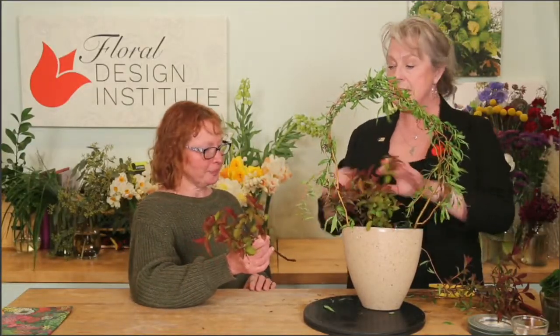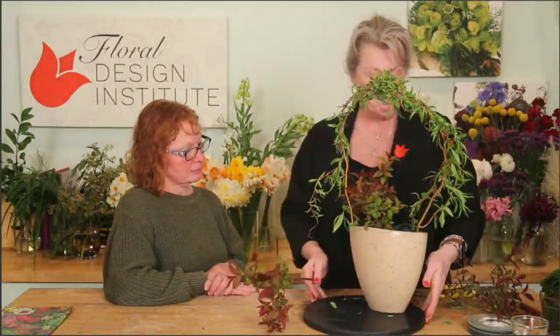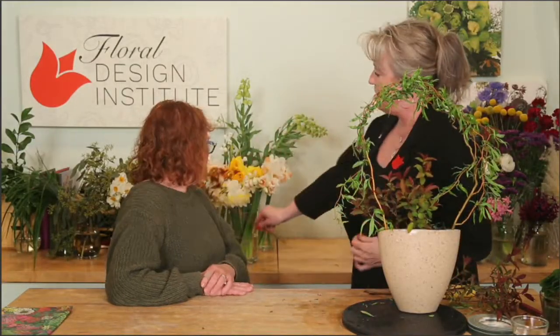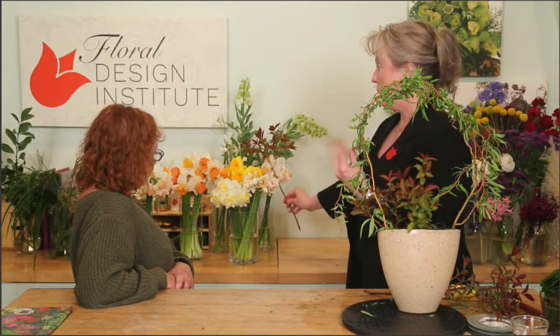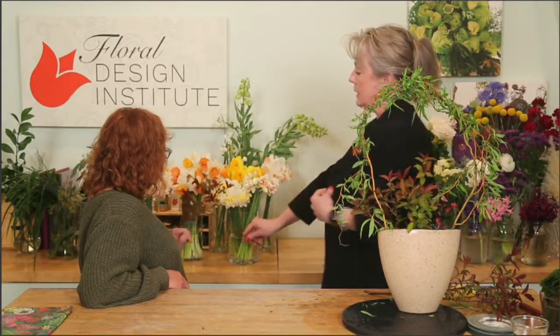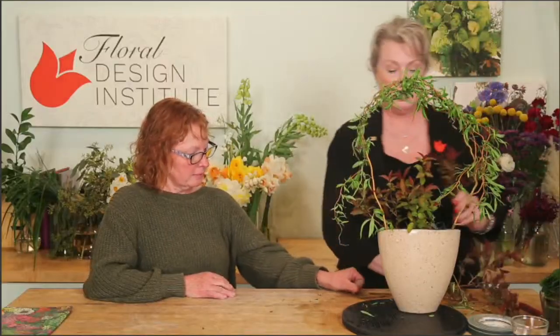It is, and we were talking about, we're in the spring, right? So you have all of those pastel-y or the bright pops of color, and this is really more that fall palette, but it looks fantastic when you put it with the peach tones or the orange tones. It looks great with the yellow. It's a little more high contrast, but remind me of these. The chroma color. Chroma color, it just makes that color pop, I think. So I think we'll tuck a few of those chroma color in here along with this. And they have those nice stiff stems too.